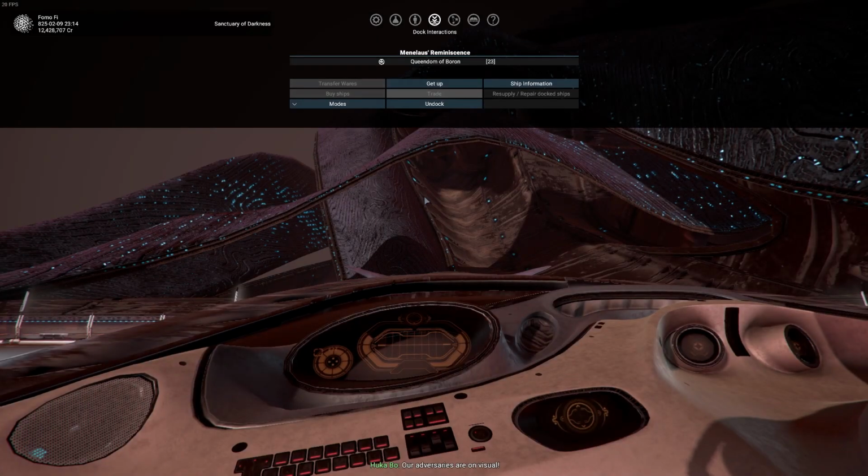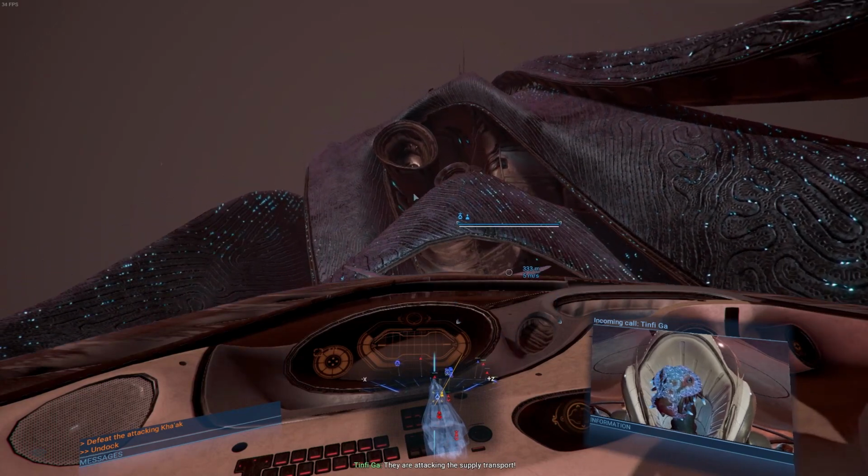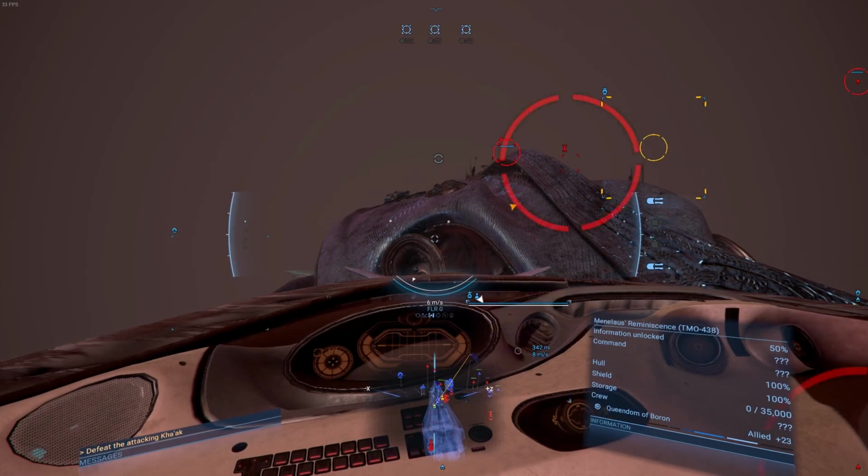Our adversaries are on visual. They are attacking the supply transport. All ships, please fan out and provide our allies with relief.